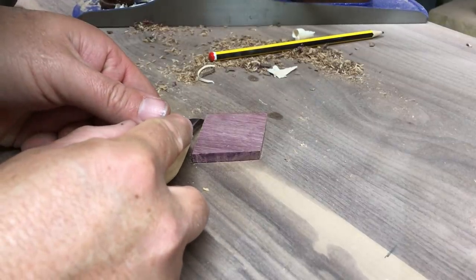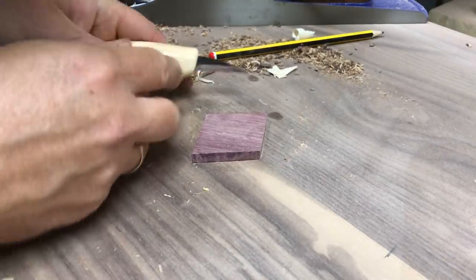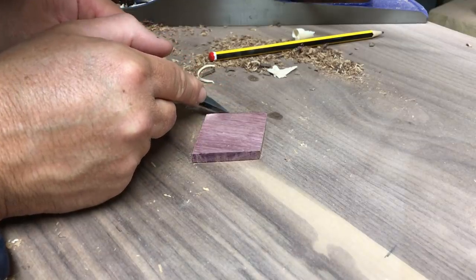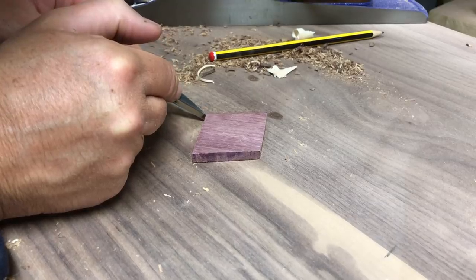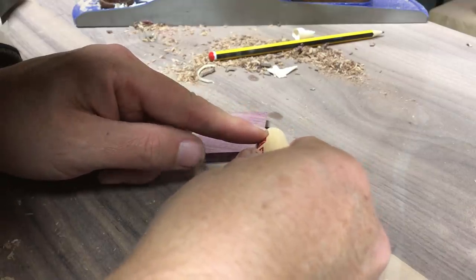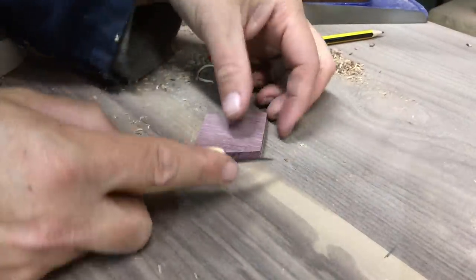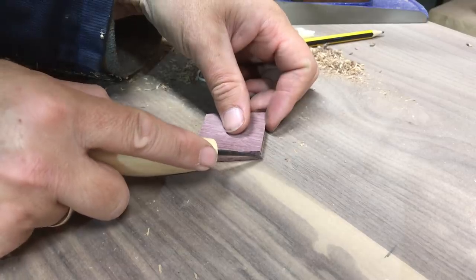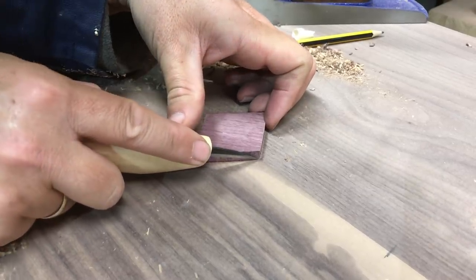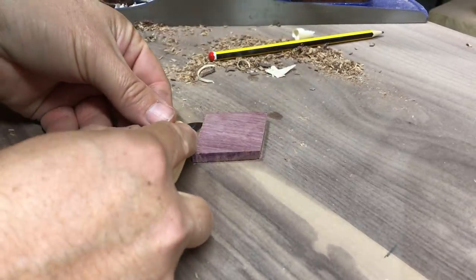Okay, so what I've learned on doing these, just by reading up about it and watching a few other people, is that you've got to take really, really light, slow cuts around your piece. Be really gentle with it, first of all, until you've established a line, a groove. And then once you've got a groove, you can go over it a little bit heavier than last time. And then the same again, you can go over heavier again. And then you suddenly start to form a nice solid groove.